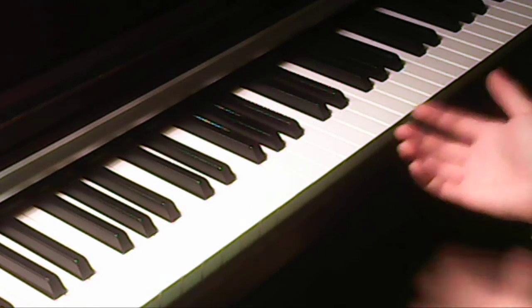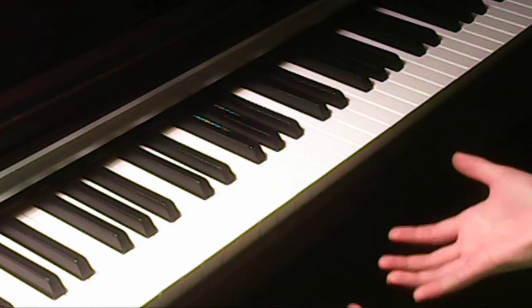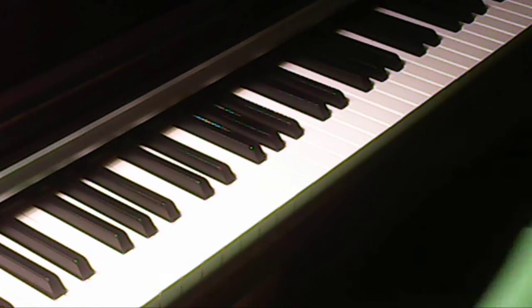It may seem a lot to take in at first, because obviously it's a new piece, but it's a hard piece. So if you aren't very good at piano, this is not the piece you want to play.